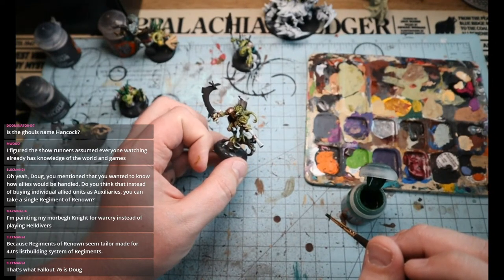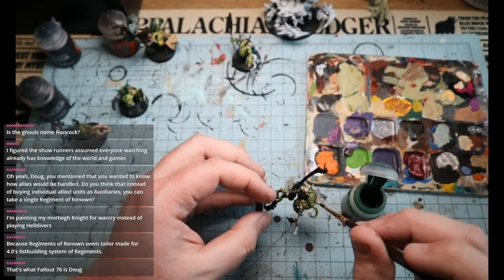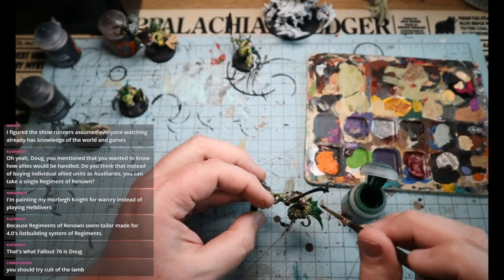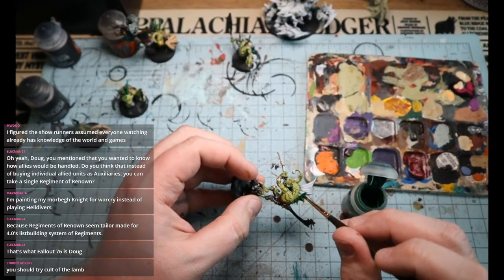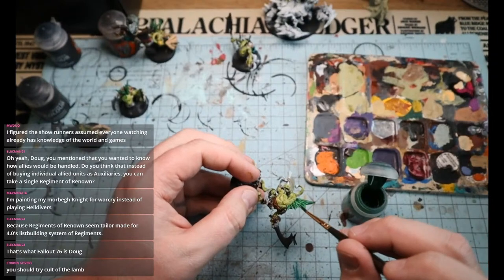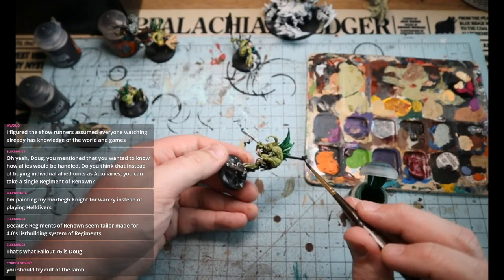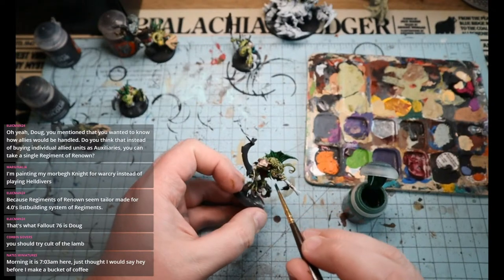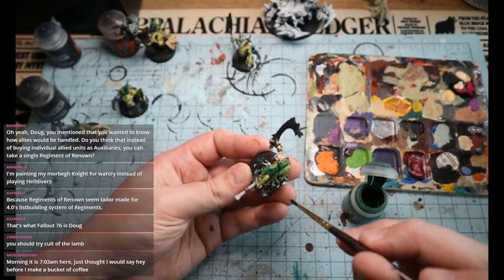That you wanted to know how allies would be handled. Do you think instead of buying individual allied units as auxiliaries, you could take a single regiment of renown? Yeah, so the rumor as I know it was that instead of picking choices, you don't pick a Fire Slayer ally with a hero and choose the units, but rather you take the Fire Slayer ally detachment, which is a bespoke set. It is a Magma Droth Rider with two units of Hearthguard Berserkers or whatever. But there's no choices. It tells you exactly what it is. That was what I thought. I thought that Tom said it on Warhammer Weekly. Would have been a while ago, though.